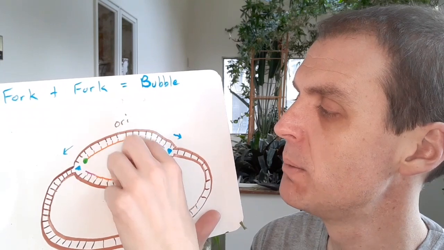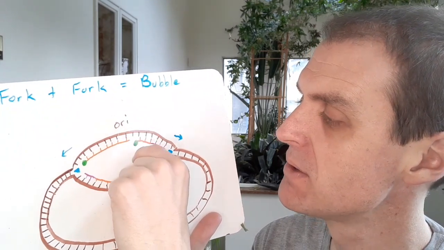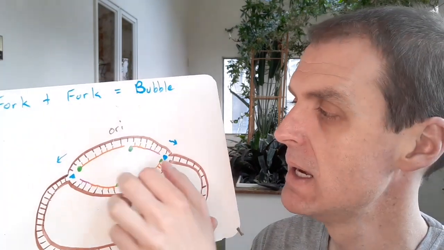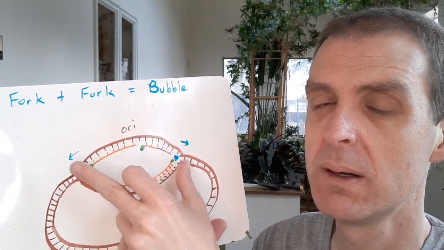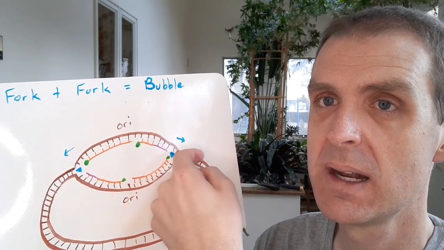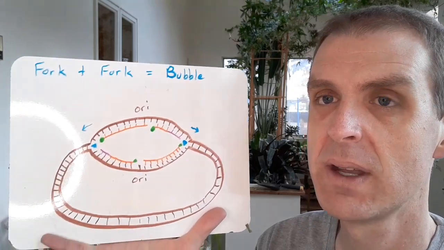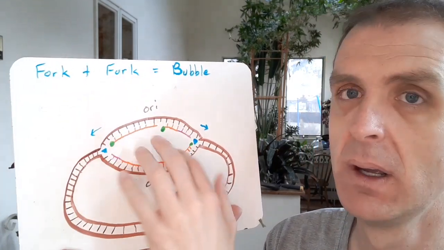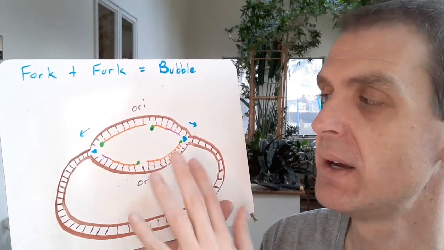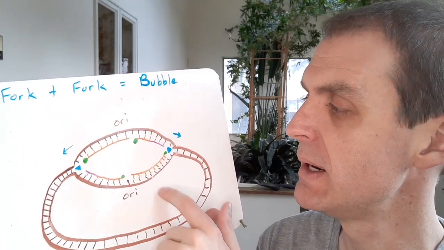So before any of these orange strands of DNA were there, the 2 brown strands were together and you had your origin of replication. You separate out those 2 strands, and the replication forks work in both directions going around the circle. So I've got an arrow here and an arrow here indicating that those helicases are just going to keep working their way around. This helicase is going to work around in that direction there. And then together, they're going to eventually meet up on the opposite side of this circle, and you'll have gone from 1 double-stranded circular piece of DNA to 2 double-stranded circular pieces of DNA.